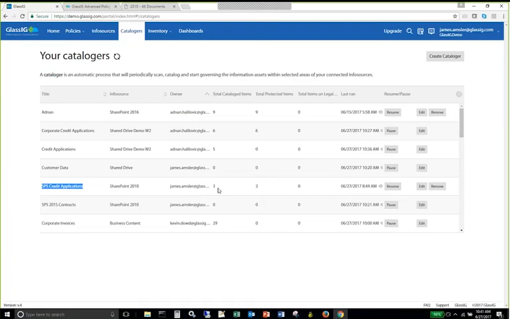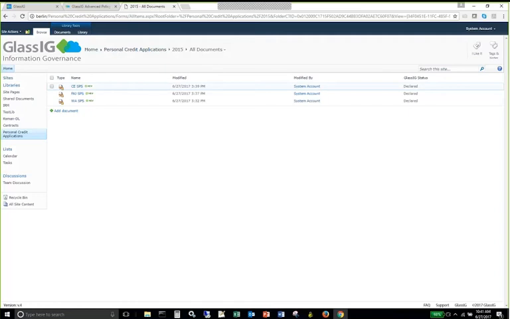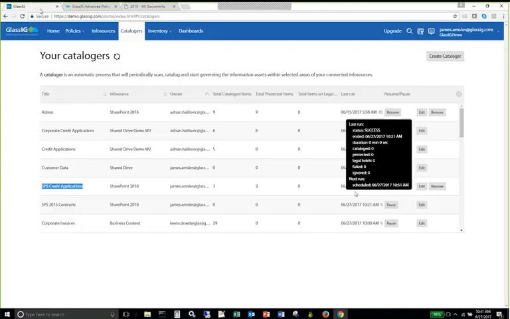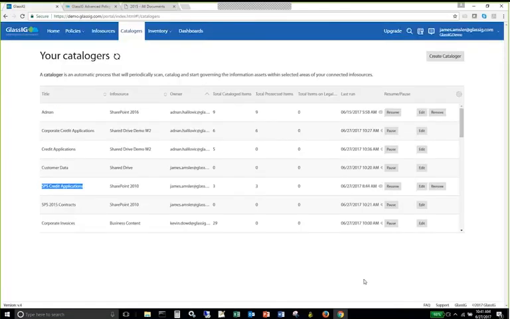It defines how often Glass is going to look for things. Is it going to look for things weekly or every 30 minutes or what have you? And then when it finds something that it hasn't placed under governance before, it applies the policy to it, and if necessary, locks it down as a record in the way we've done with these items, or just leaves them as cataloged unprotected items. That's all I'm going to say about that. I'm not going to create a cataloger right now. Again, that's a deeper dive for another day if you'd like it, and if you would, I welcome the opportunity to do that.